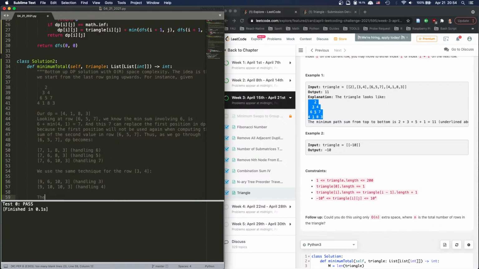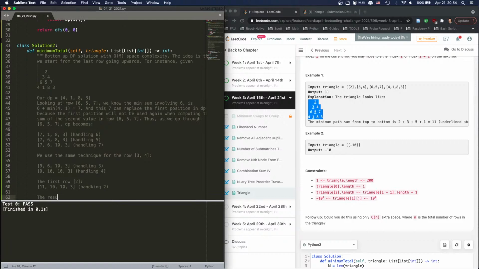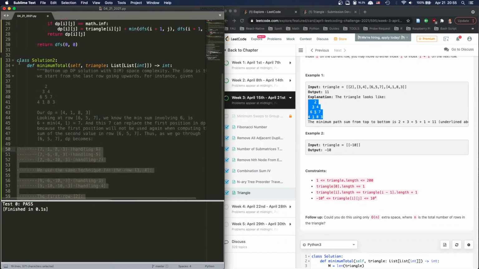Last in the first row, 2. 11 10 10 3. Handling 2. The result is the first element of the DP array. Yep, so that's the solution.